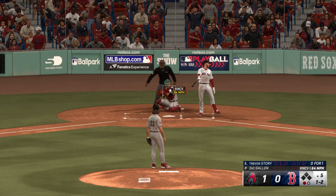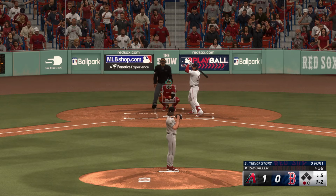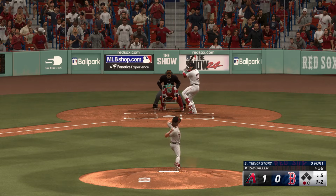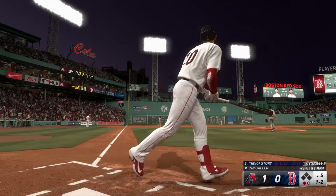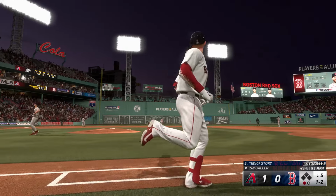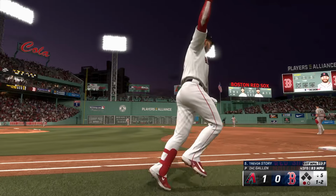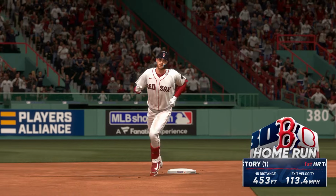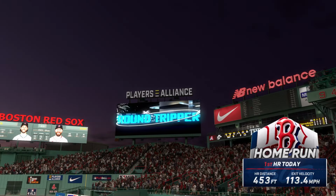One of the things that we talk about is how much pitchers enjoy having those elite defenders behind them. Swing and a miss as he was late that time. The one thing about that is speed never goes in a slump, and defense shouldn't either. Now this one is hammered way back there. On its way and gone. And we are tied. A gigantic blast. It's 1-1.